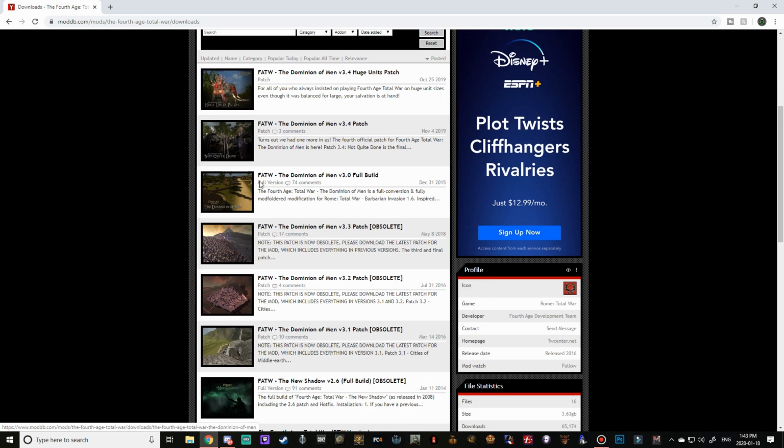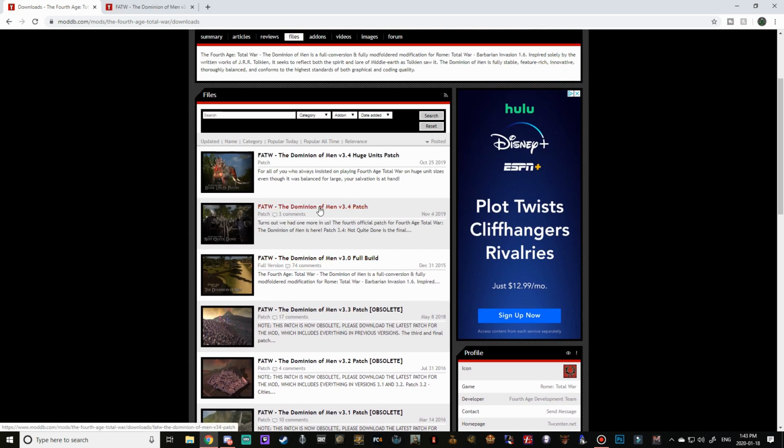And the main build here is this one, the Dominion of Men 3.0 full build. So let's go ahead and open that. And then I'm also going to cover the downloading of the Dominion of Men 3.4 patch, because it does have a few bug fixes in there. However, the Dominion of Men 3.4 huge units patch I'm not going to cover in this tutorial.